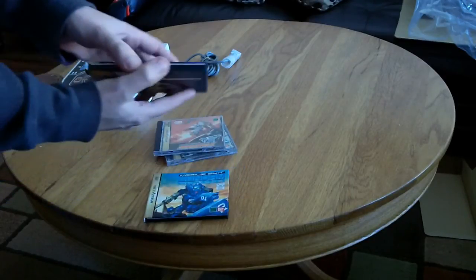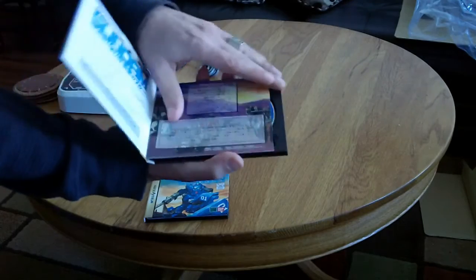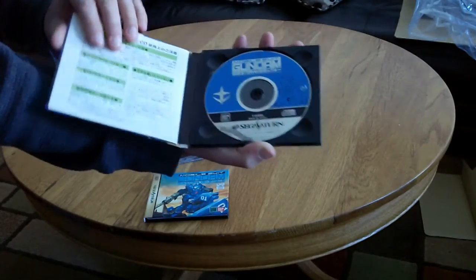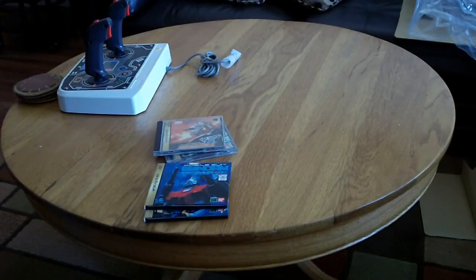I really like the Gundam packaging by Bandai. I didn't look at that. That is really just classy. Anyway, that's what I wanted to show you. A couple of controllers and some CDs.